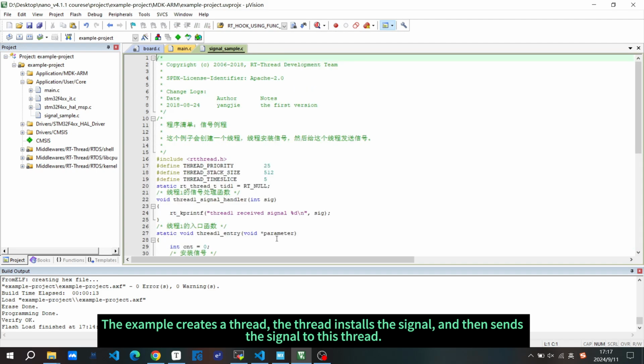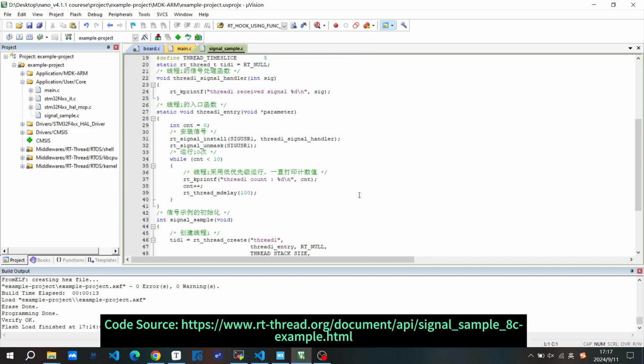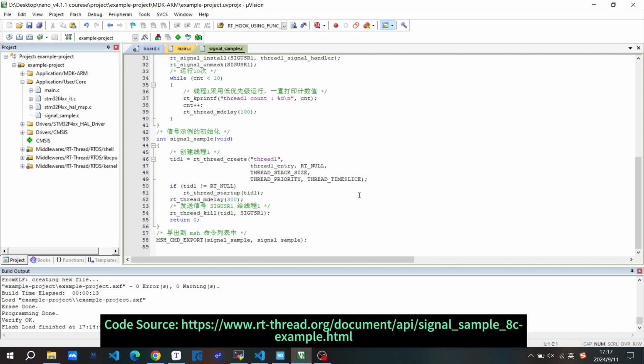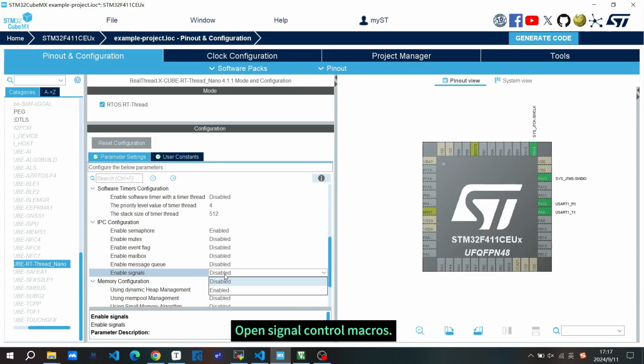The example creates a thread. The thread installs the signal, and then sends the signal to this thread. Open signal control macros.